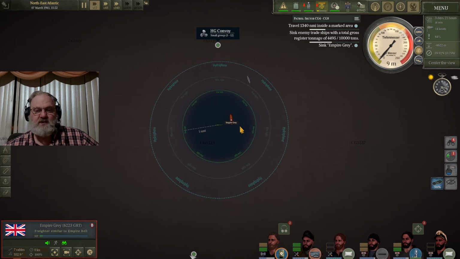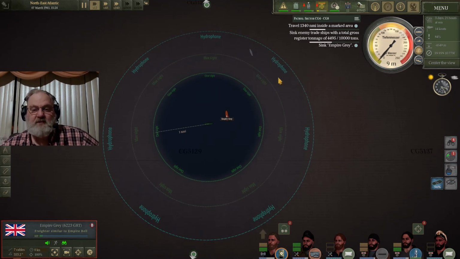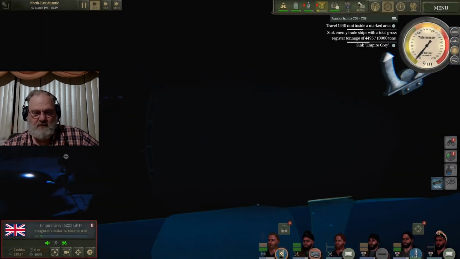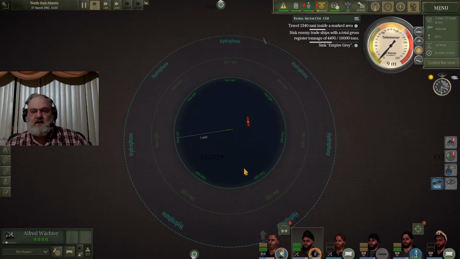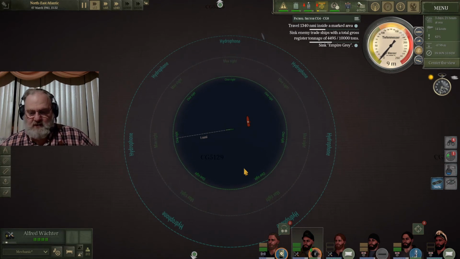We absolutely have no rush on firing our stern torpedo at this guy. I want these guys to move out of the hydrophone range. And the reason I want to do that is I want to reload my bow torpedoes. Start reloading. Still listening on the hydrophone in case one of these warships turns around and comes back.